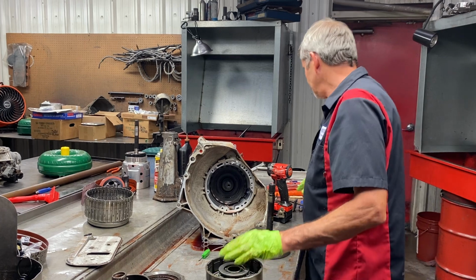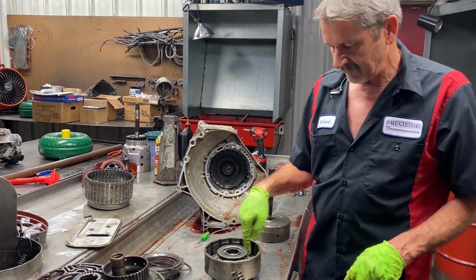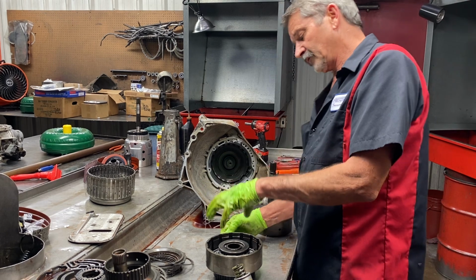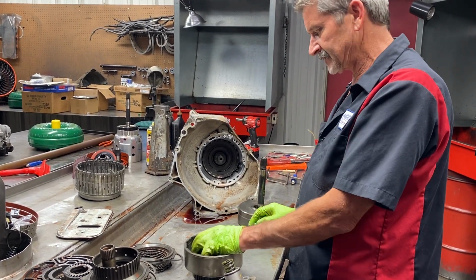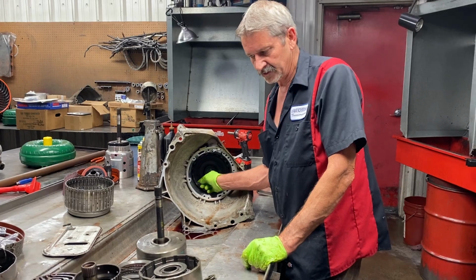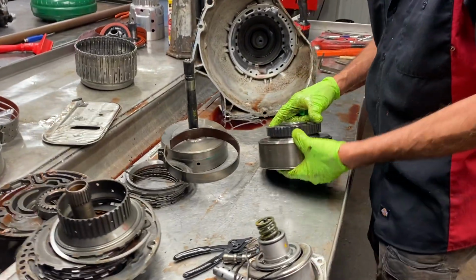So now on this tranny here, being a 400, there's no lockup. We can come in here and leave the center seal out of the drum. That'll let it have a full supply of fluid on the whole piston surface area to apply the clutch. So you can leave that seal out. And also you can leave the seal out on the stator right here. When I get this out, I'll show you too. So now let's look here real quick while I do that.